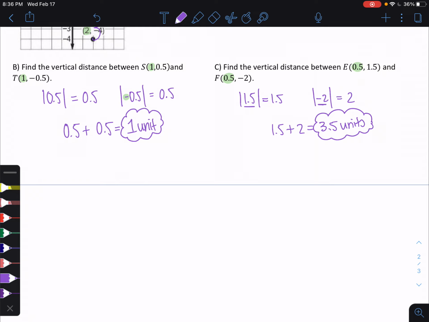Okay, this is finding horizontal and vertical distance on the coordinate plane. We can find horizontal and vertical distance using a coordinate plane. So when we're given the graph, we can count the spaces. But we can also find the distance not on the coordinate plane by using absolute value. So on the front side, we stuck strictly to the graphs. I showed you how to count the boxes and how that connects to using absolute value. And then on the back side, we did some practice of both. So I showed you how it worked on the graph, and then we applied it to something that was not on the graph.